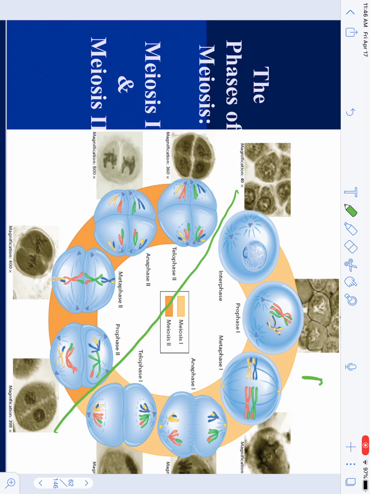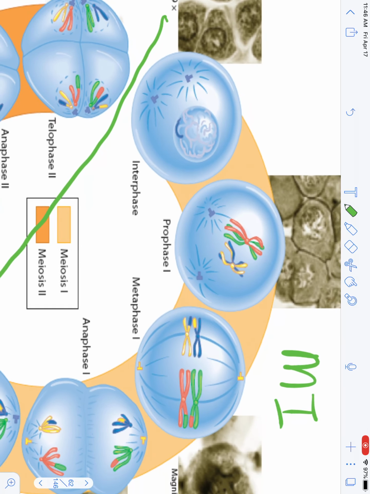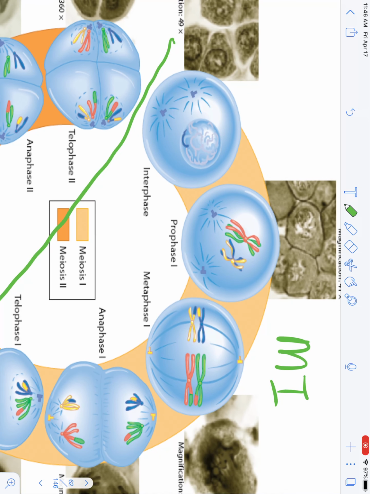The lighter orange on the top here is meiosis 1, and at the bottom the dark orange is meiosis 2. And I like the color coding in here where you can see that a cell, remember this is only in the testes and ovaries, but a cell in prophase 1, the big thing going on here is that the homologous pairs, the two ones, the two twos, are going to find each other.